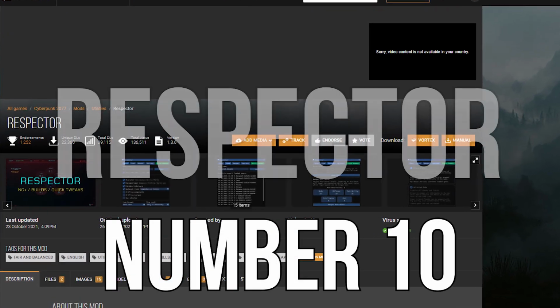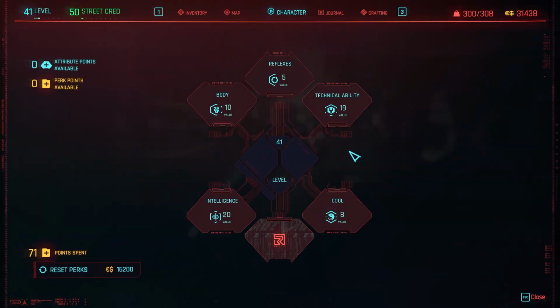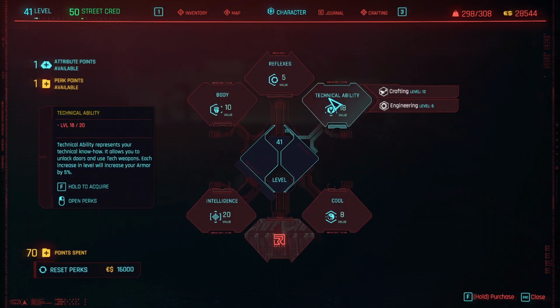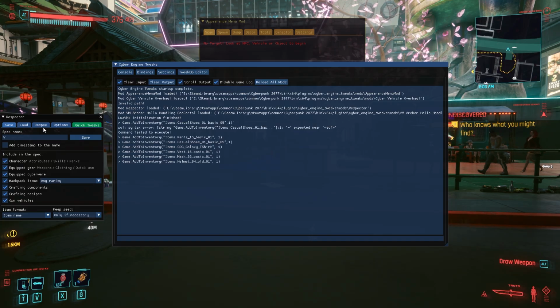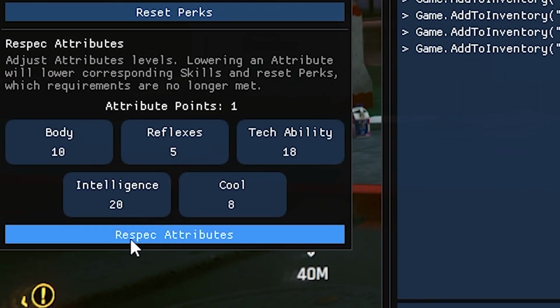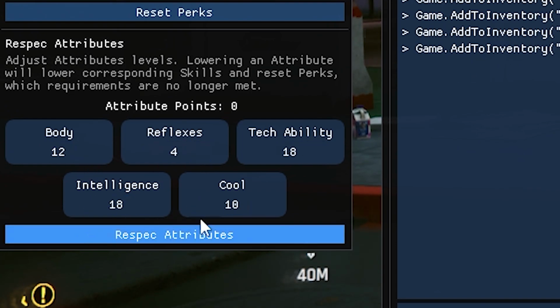Number 10. Respector. If you're one of those people who feel stuck with their build, yet you don't want to grind for hours to afford the money to reset your perks, or if you want to change your attributes entirely but you don't want to restart the game, then this mod is for you. What Respector allows you to do is to reset both your perks and your attributes. Now you can safely continue with your game without having to worry about restarting the entire thing just because your current attributes weren't to your tastes.